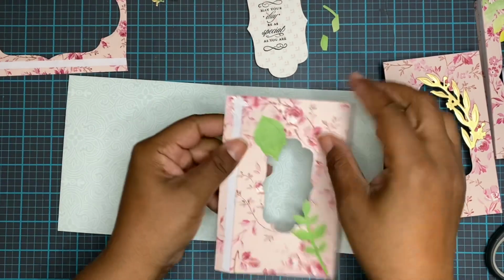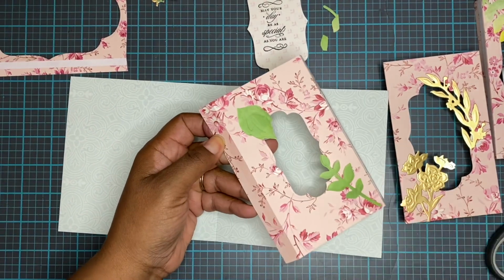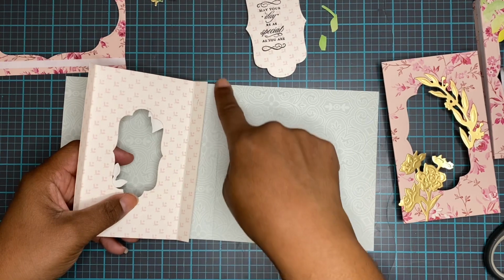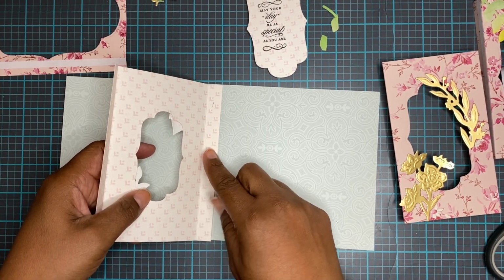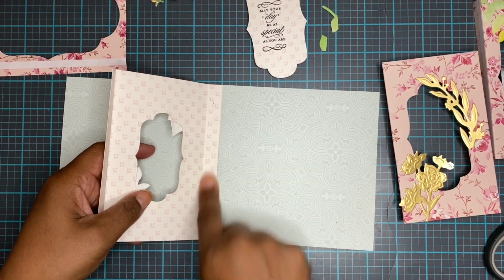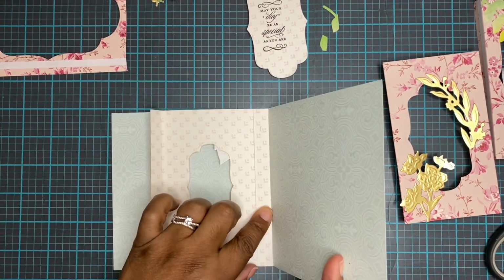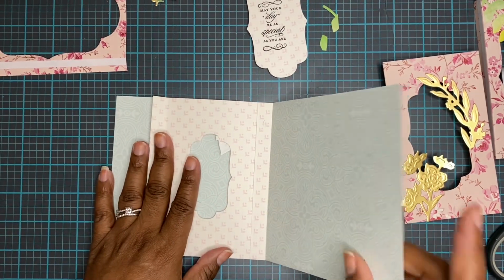And so I'm going to peel off the double-sided adhesive, and then I'm going to line this up on the score line. So this is the score line right here, and I'm going to put it on the opposite side, right here. So you'll see when I lift this up that this is on this side, so on the left side.